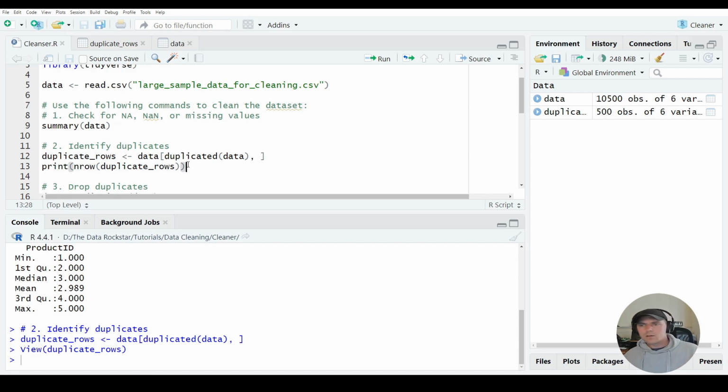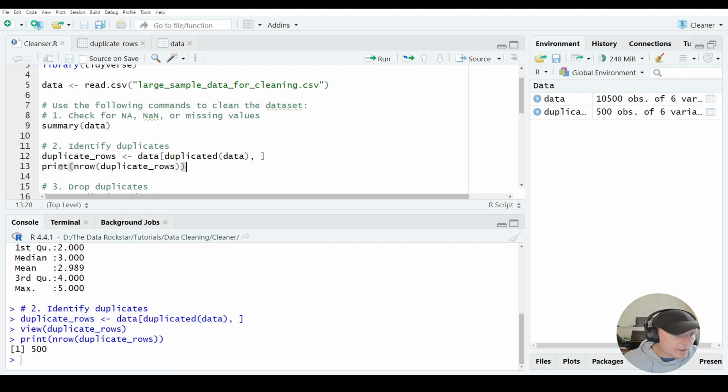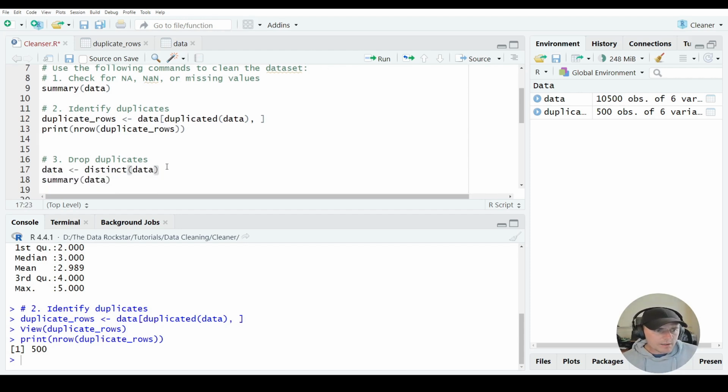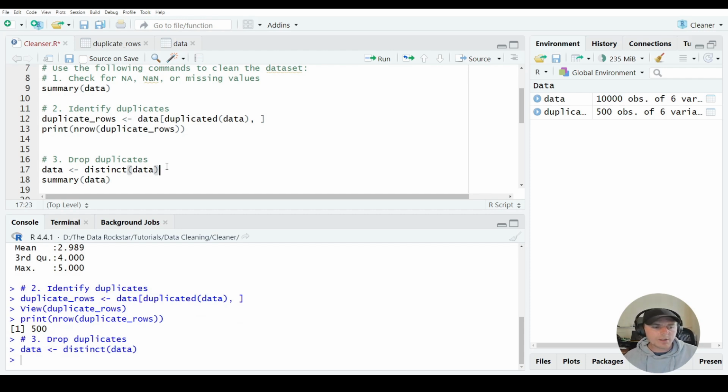We can use that duplicated rows. We can see it here, that's 500 observations. But if you want it nicely in the console, for example, you can print out the nrow of duplicated rows to see how many rows there are left. So there are 500 duplicated rows that this system has created. So now we have that in our memory. We can always write it out to a CSV to store them in a separate file before we are removing them completely from the data set. But in this scenario, I'm going to just remove them.